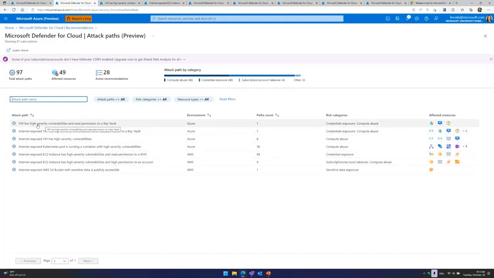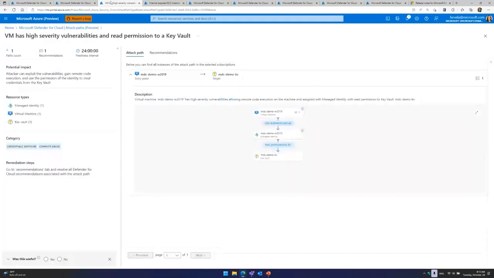So I'm going to click on the first one that I already have loaded here. It's VM has high severity vulnerabilities and read permissions to a key vault. So I can see here what is the potential impact, right? An attacker can exploit these vulnerabilities, gain remote code execution, and use the permission of the identity to steal credentials from the key vault.